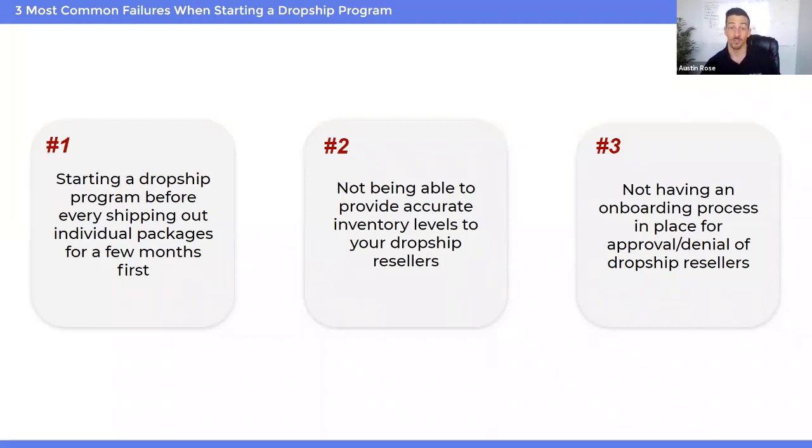And these wholesalers don't know how to approve them. They don't know what information to give to them. They don't know what a feed is. They just aren't able to have a process in place. I highly suggest having something in place before you start taking on more people to resell your products. Huge one. All 3 of these are big, and we still see them to this day. So again, keep this in mind.